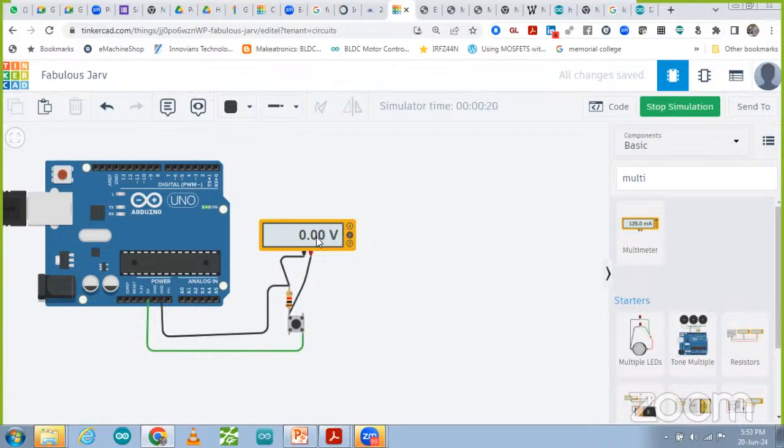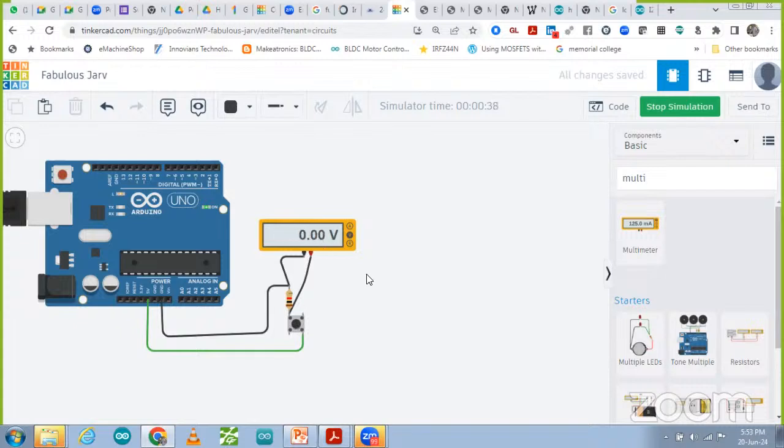Pull down mean जब हमने कोई भी बटन प्रेस नहीं किया, value is 0. When we are pressing the button, value we are getting is 5 volt. So there is another configuration that is known as a pull up. So उसमें क्या होगा, by default आपके 5 volt होंगे, जैसे आप बटन प्रेस करेंगे वो 0 volt हो जाएंगे.